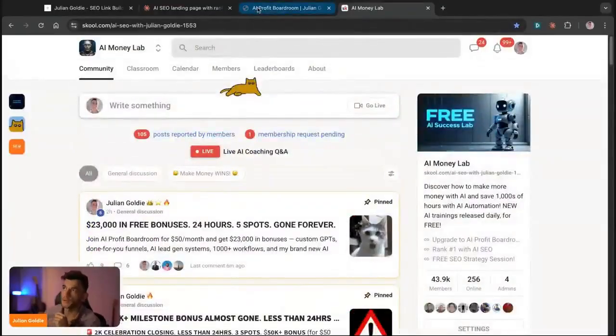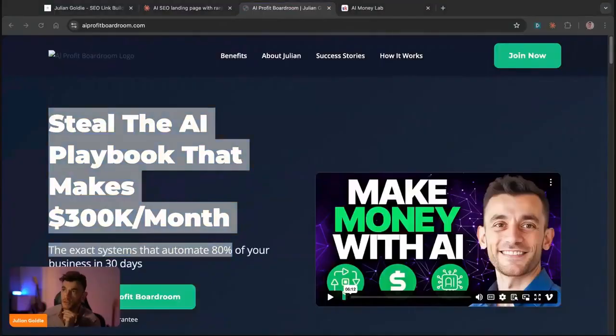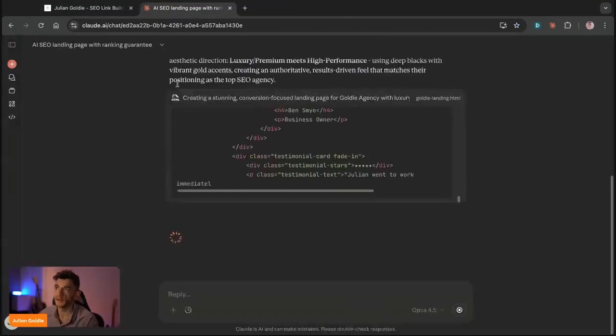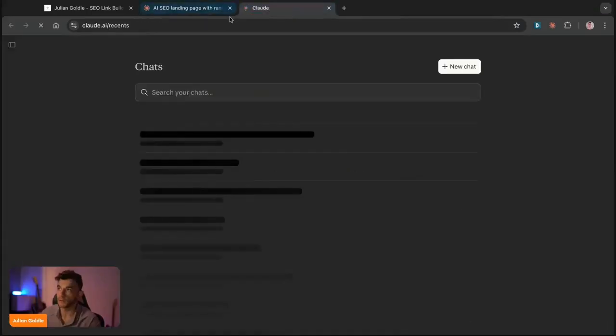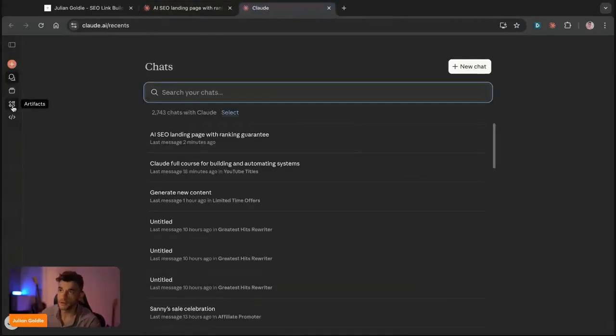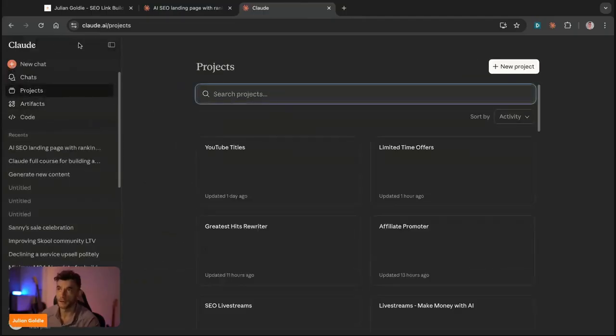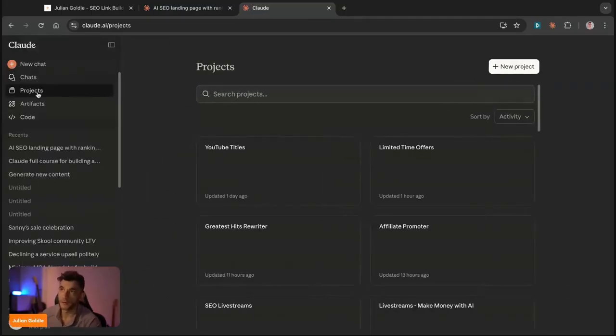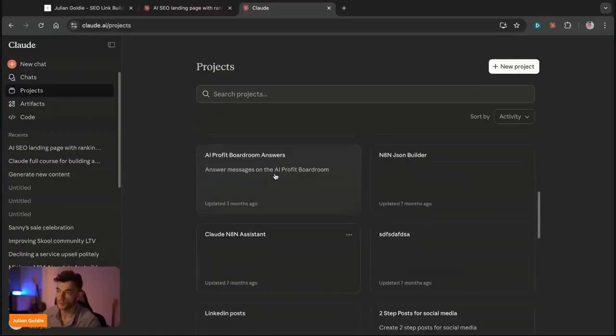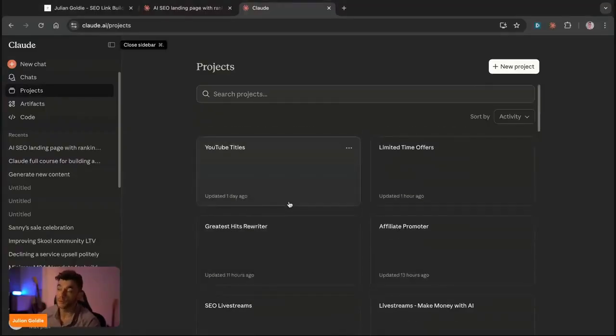And we can share these different bonuses that we're giving out. And so the way that we do this is we actually have a project just for that. Now, if you're not familiar with what a project is, basically this is like a custom GPT if you ever come across them. If not, let's open this sidebar. You can go to projects over here, right? You can see that we've created all these different projects for different stuff. And this just automates any task.